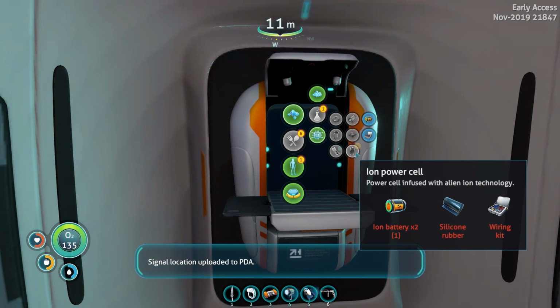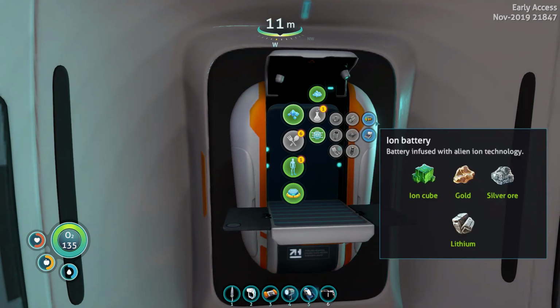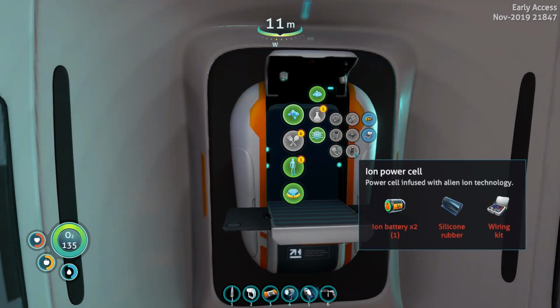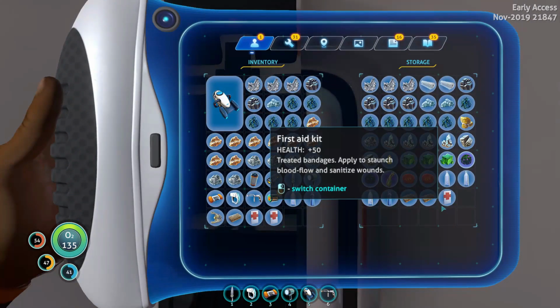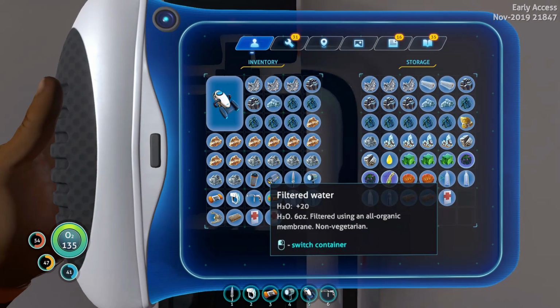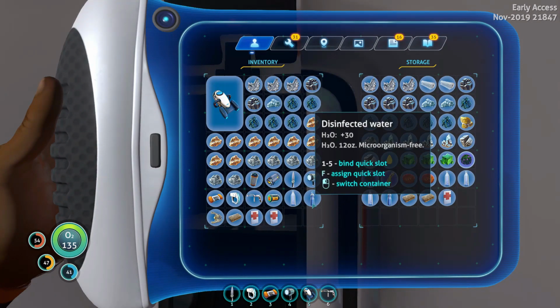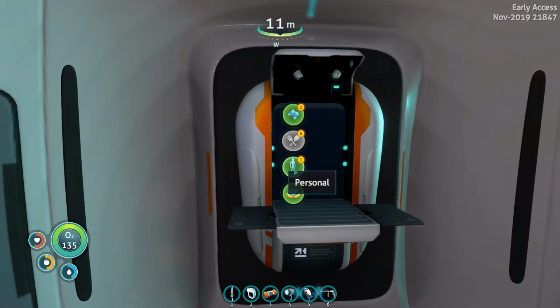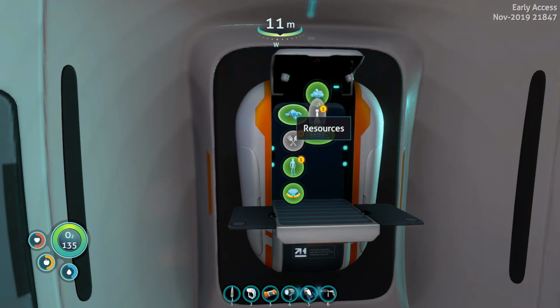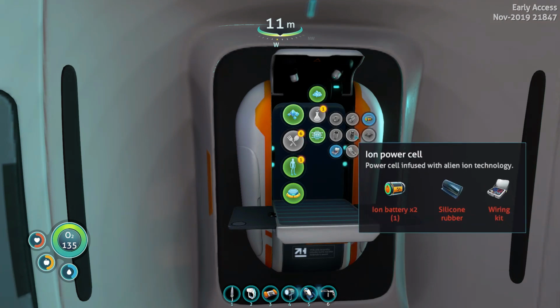Signal location uploaded to PDA. Now, I think there's an issue here, devs. I think that... Hold on. I may be able to demonstrate this issue if any devs are watching. We don't have any silicone rubber. Shoot. I think the issue is that you can make an ion power cell. It says here that you need 2 ion batteries, silicone rubber, and a wiring kit, but I think it will work if you have 1 ion battery and 1 regular battery. It'll still make that.